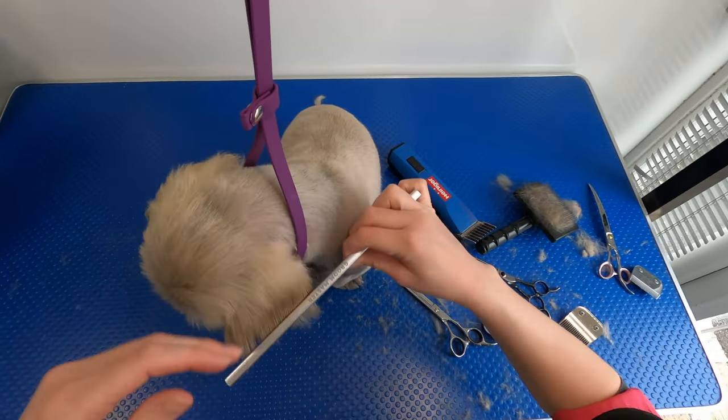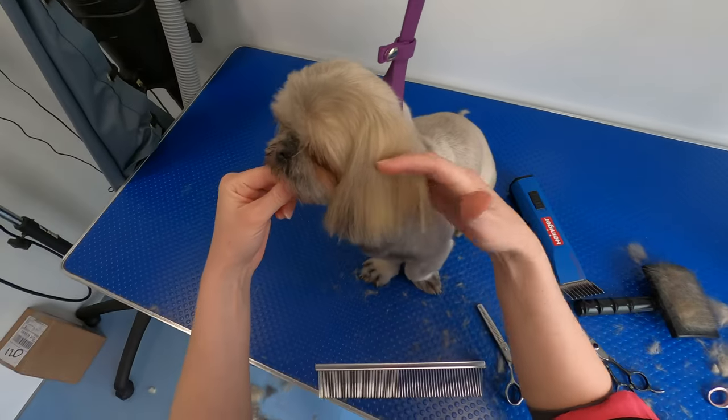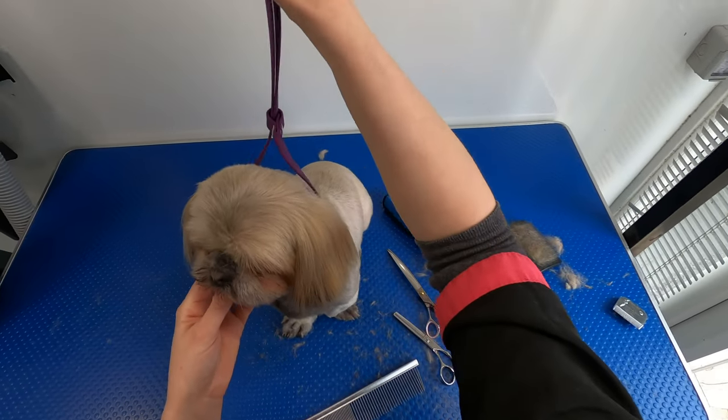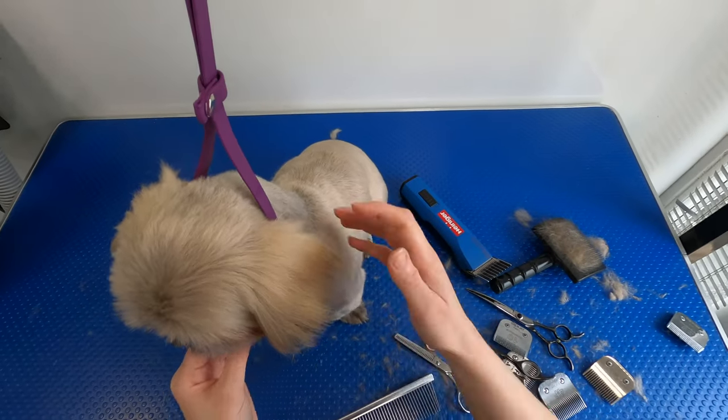Let's have a look then. Trim the ears. Want to make sure you know where the flap of the ear is. So it's about there, but we're only going to trim them up anyway. Good boy. Do that one more just so he didn't put his head down too low when I got the scissors on there. Good boy, Chew.